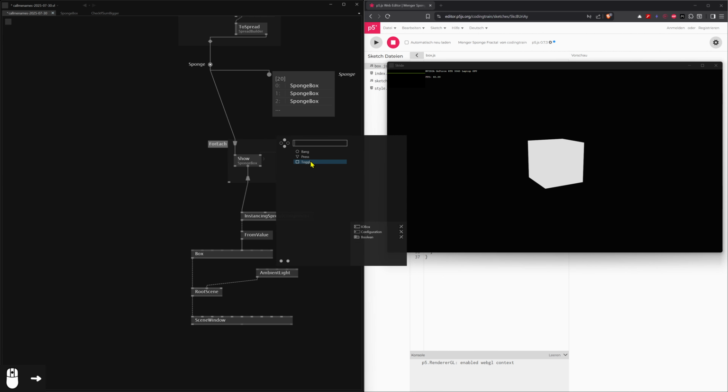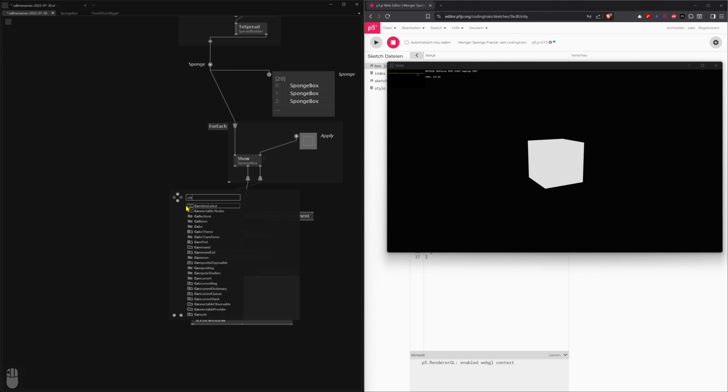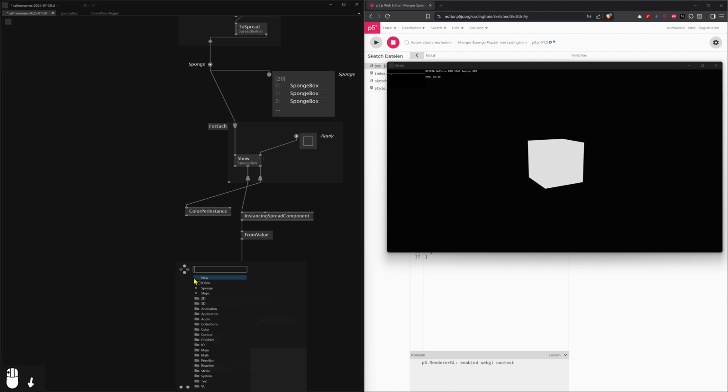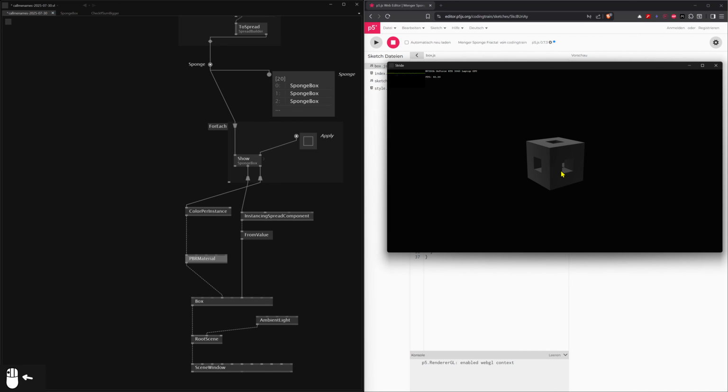First, we want to switch the apply, and we create another one, click on splicer, and this time we use a color per instance, so we can set for each box a different color, and we apply a PBR material, set it to material, and now we can use this to apply that.